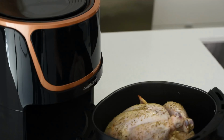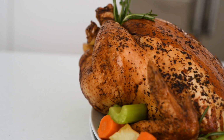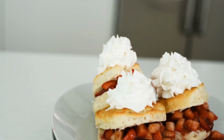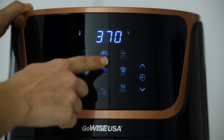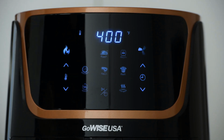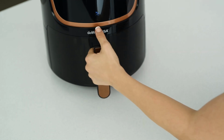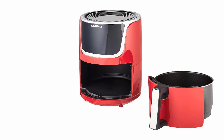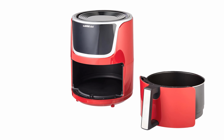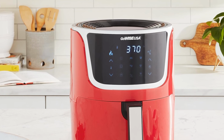This extra large air fryer is designed with 8 cooking functions, so you can save time and space. Air fry, roast, toast, dehydrate, grill, bake, reheat, or keep warm all in one appliance. The control panel features a full touchscreen menu to make it easy to select a function, set a time and temp, and start cooking with a touch of a button. The cooking possibilities are endless with an extended cooking timer up to 60 minutes and a wide temperature range from 180 Fahrenheit to 400 Fahrenheit.